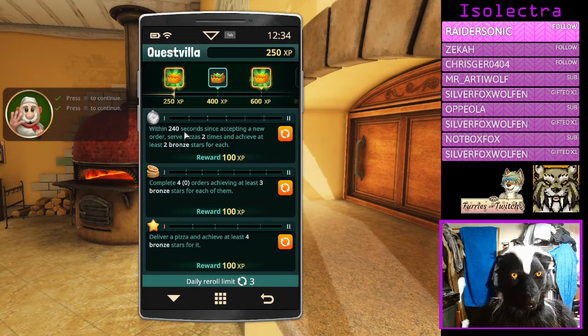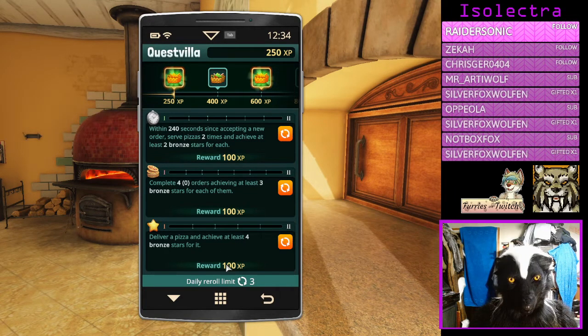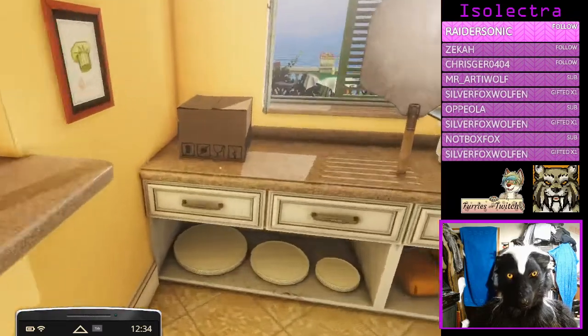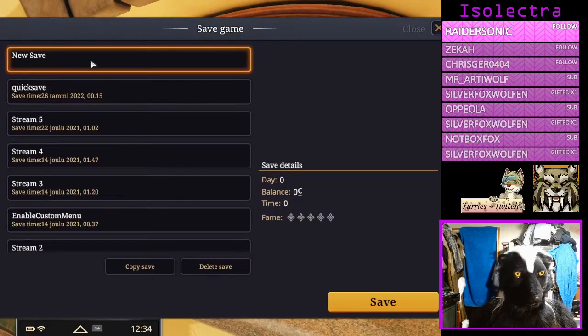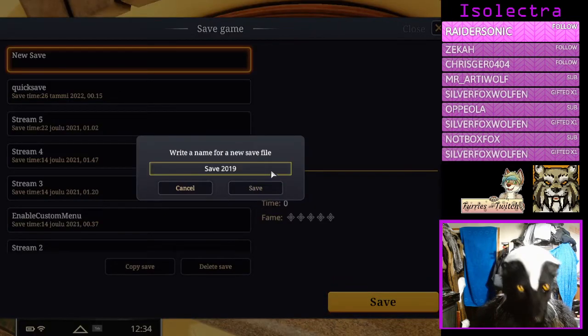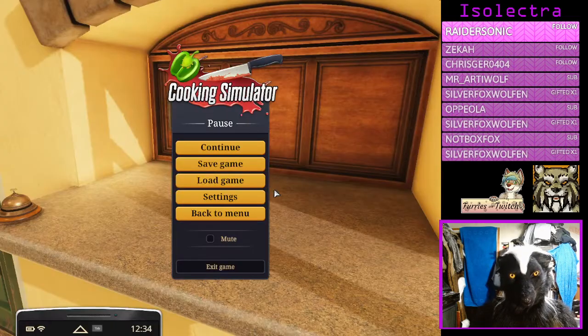Alright, tutorial ends here. Good. So now we are ready to professionally make pizza, so let's save game here. So we are ready to start professionally making pizza, so we have about half an hour at least remaining on the stream, so let's start making some pizzas.